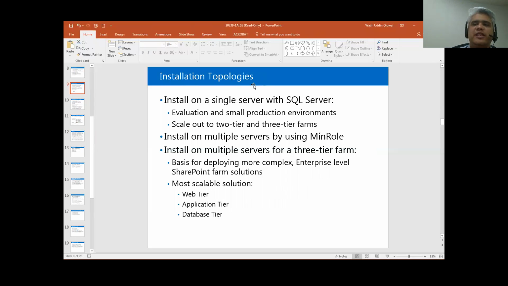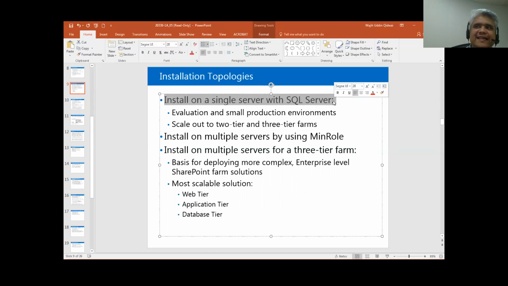Okay, what will be your installation topology? Will you install SharePoint on a single server or not? Remember, in previous versions, standalone installation was possible, and in those installations SharePoint used the Express version of SQL Server. Okay, you were not supposed to install SQL in those cases. That option has gone. It is no more available.